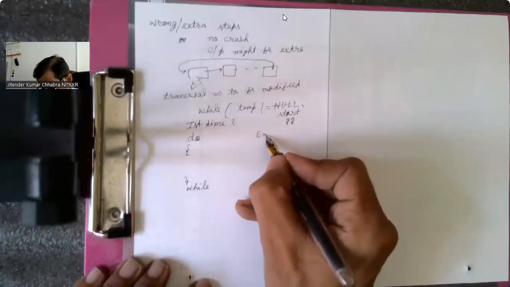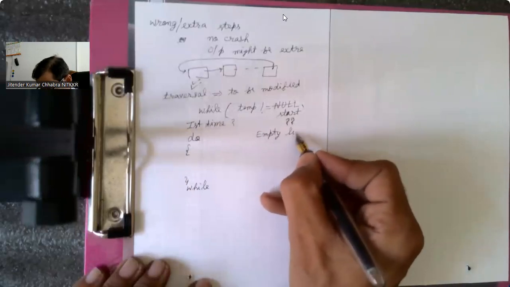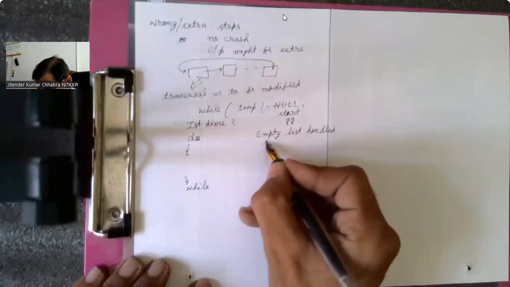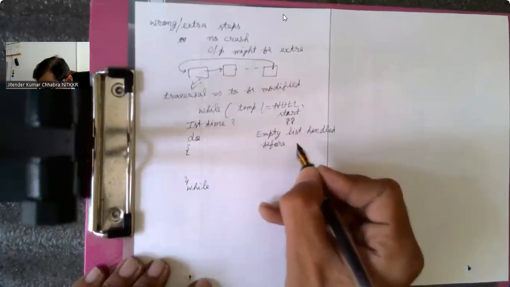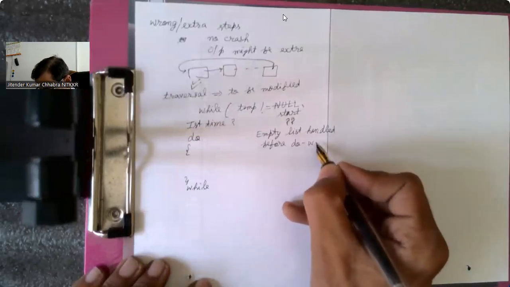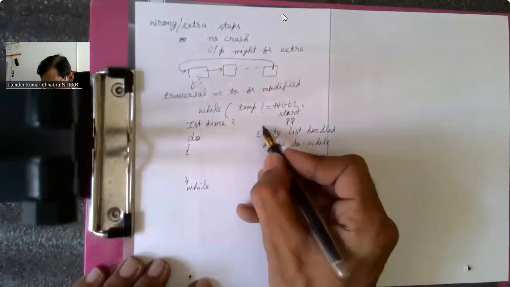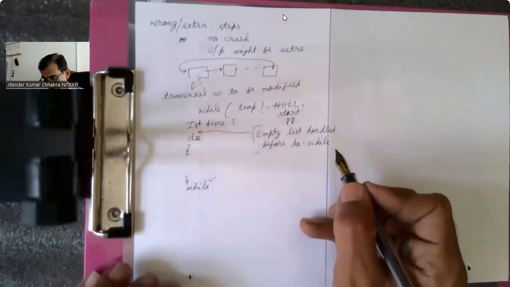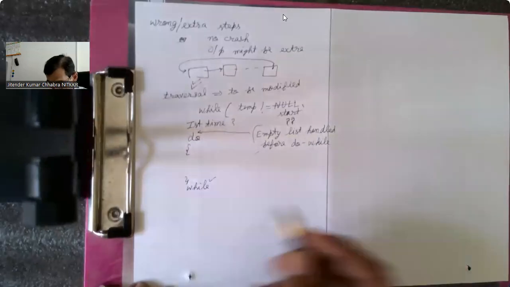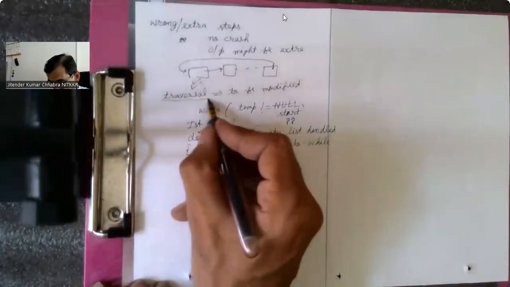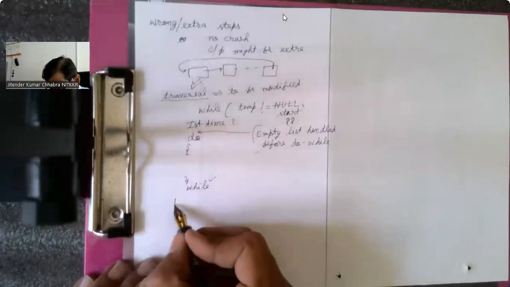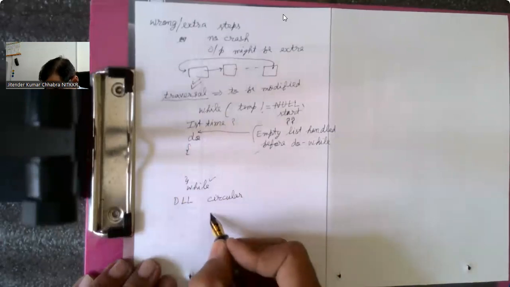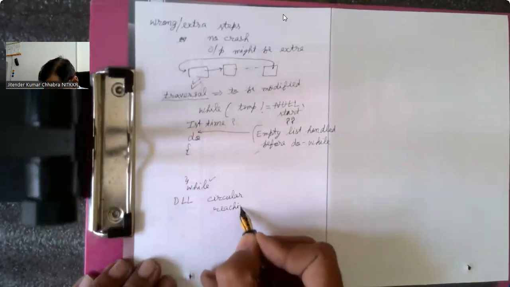Of course, the empty list has to be handled separately, before the do while. But if it is not an empty list, in that case, your do while loop is guaranteed to run at least once. So you can have this code written here and the rest you can think of handling via a do while loop. Again, I'm not going to write the code. You have to think of that. So making your doubly linked list circular gives you the advantage that reaching the last node becomes easy.